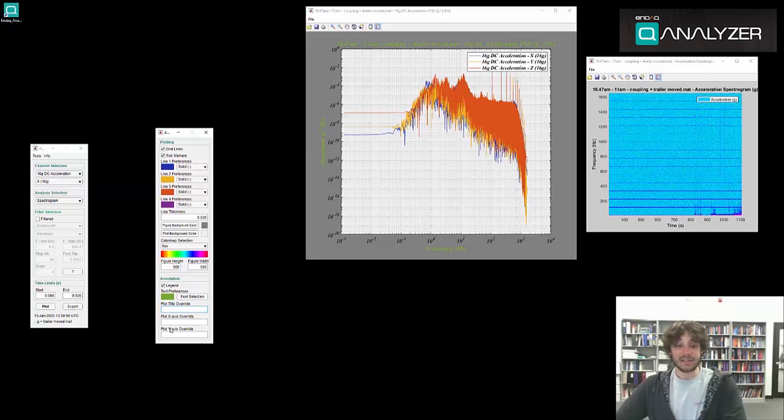Now, lastly, we have 3 overrides, which allow you to override what is said in the title, the label for the x-axis, and the label for the y-axis. For example, if we wanted to add a custom title, all we need to do is put the text we'd like to be displayed here and press enter.